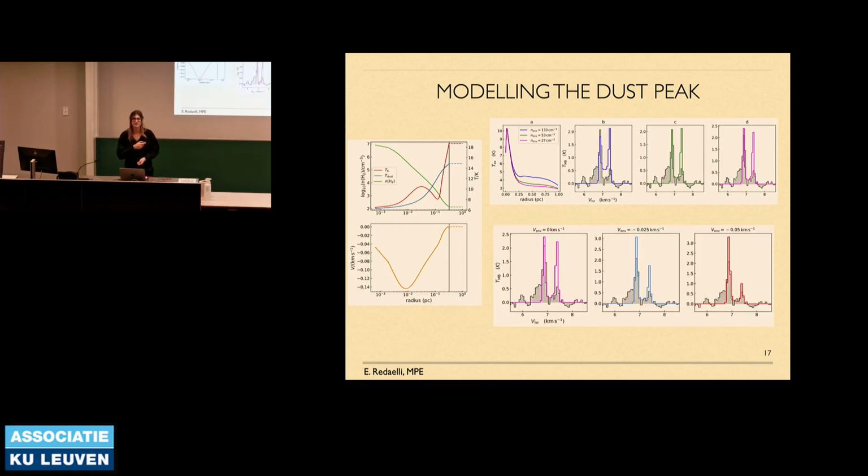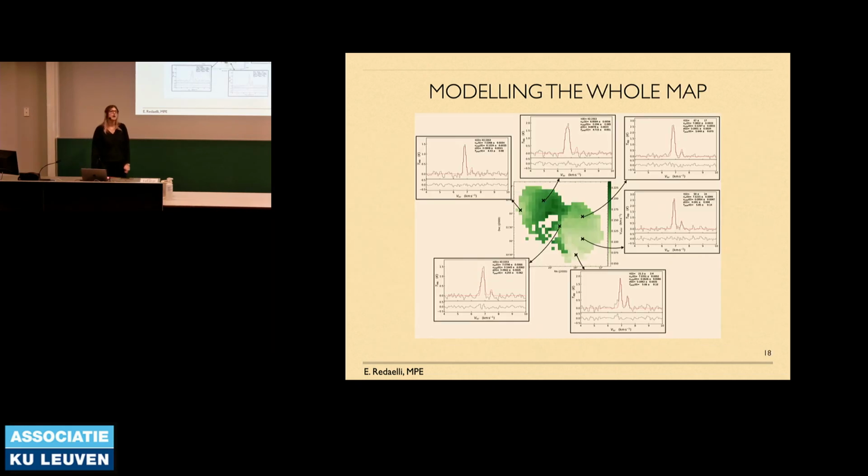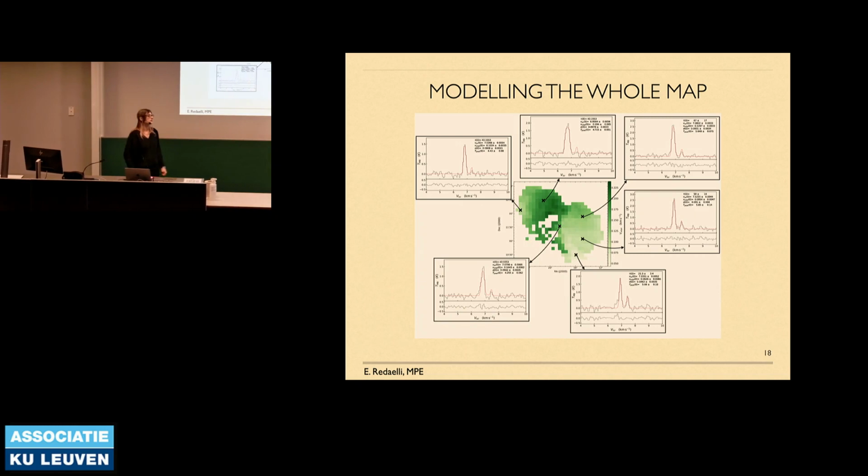So we started to increase an inward velocity, and we saw that when you reach about 0.05 kilometers per second along the line of sight, you finally see something which is still not ideal, but very close to the observations. So only if we imagine that there is a diffuse, very diffuse by my standards, and contracting envelope surrounding the core are we able to reproduce our data. Sorry, this switched without me knowing it.